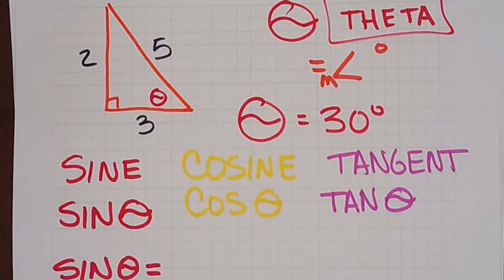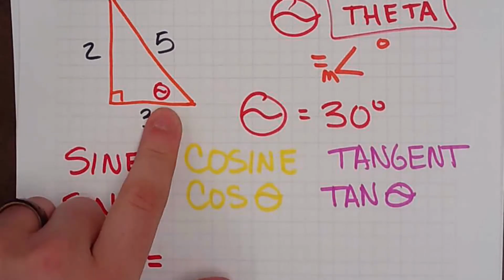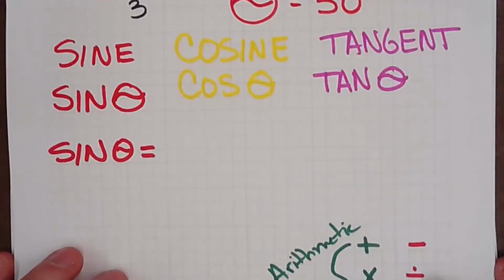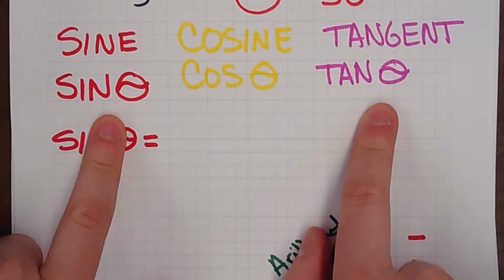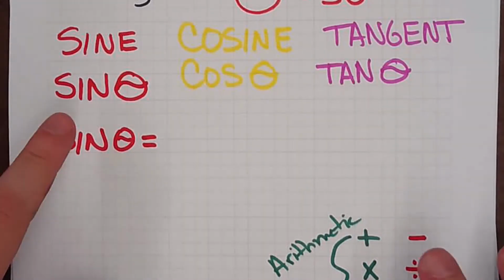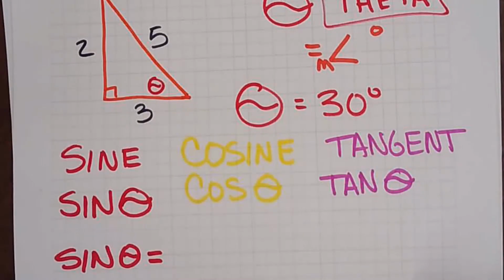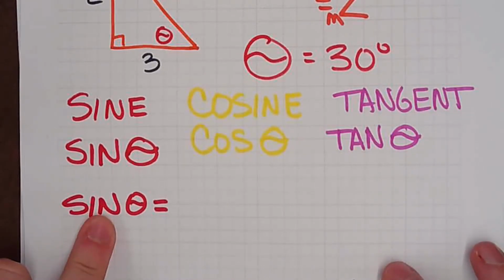So when we left off at the break, we were just getting cozy with these trig functions. We know that theta is this thing right here. It's an angle measure we don't know, and we can apply these functions to theta to get different values. It relates the angle, theta, to the sides of the triangle. So sine relates the sides of the triangle like this.